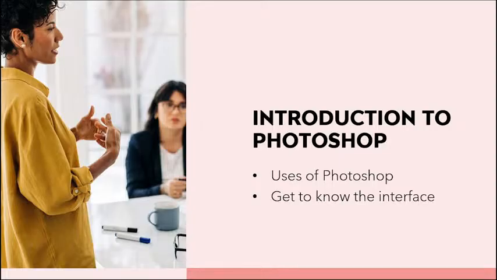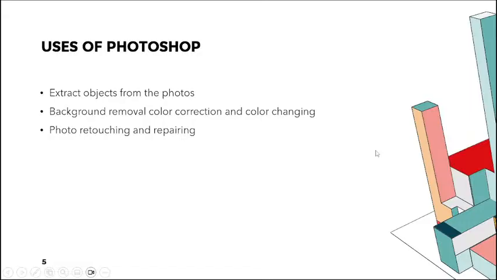So we will start the Photoshop session now. Again, we will first see the uses of Photoshop, then we will go to the interface. One of the uses of Photoshop is to extract objects from photos. For example, if you have a photo with yourself, you can extract yourself from the photo and put yourself into a different photo.